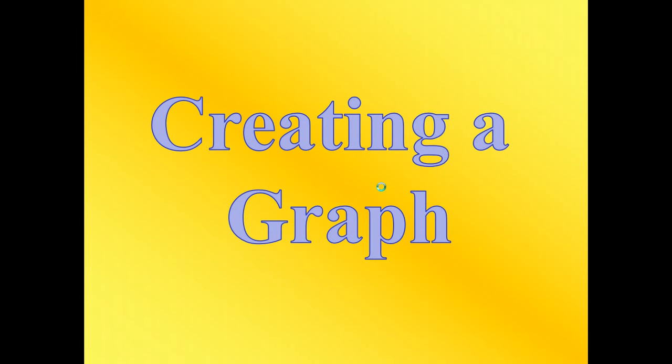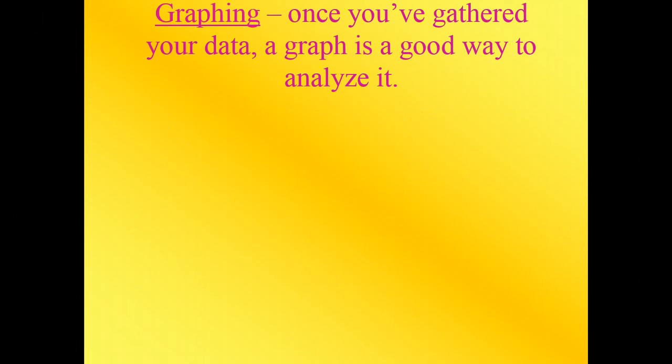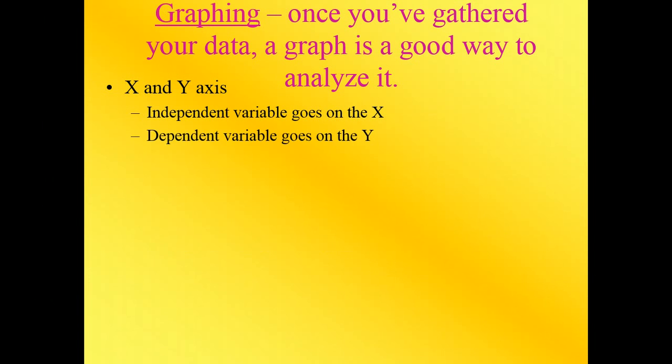When you are finished collecting your data, it's time to graph that data. A graph is a good way to visually analyze your data, and it includes a bunch of things. Here's the list of things that need to be included in your graph. You need an x and y axis. The independent variable that you tested goes on the x-axis. The dependent variable goes on the y-axis.